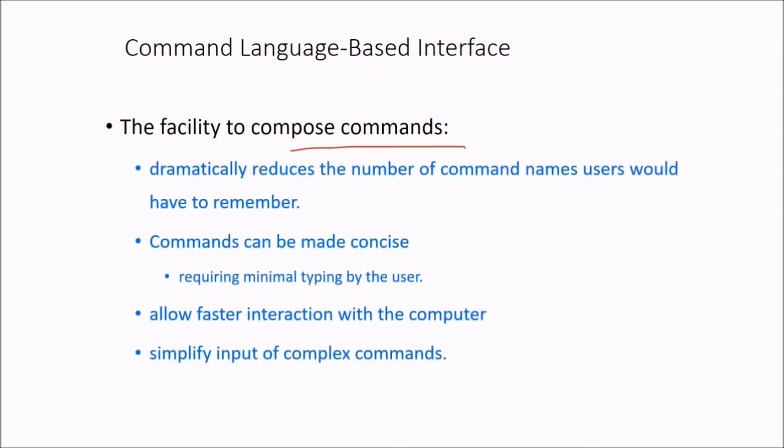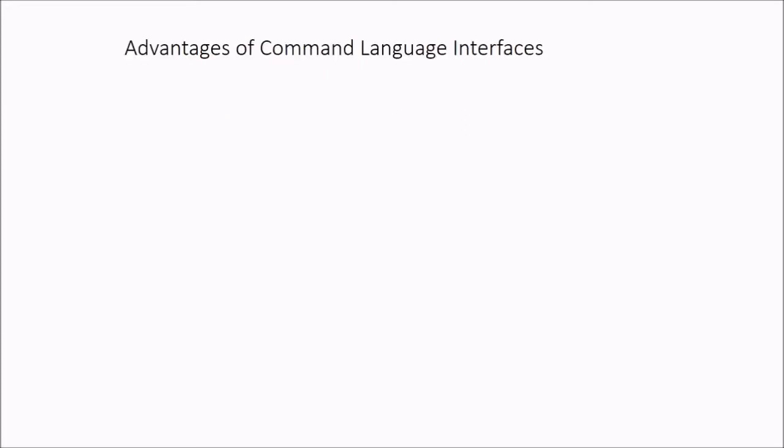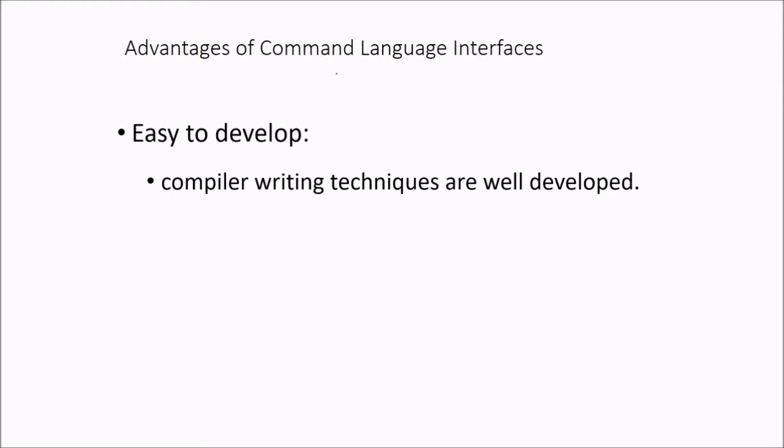The facility to compose commands reduces the number of command names users would have to remember. As I said, you have to memorize them, and even if you forget one letter or character, that command is not going to work. So commands can be made concise. You don't want the user to type long commands, because he may not remember or may commit mistakes. It also allows faster interaction with the computer, and you simplify the input of complex commands, because the commands you are inputting may be complex, but you may simplify them.